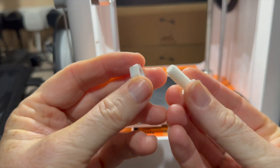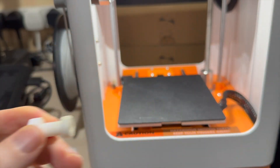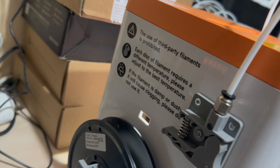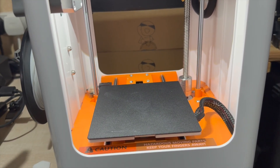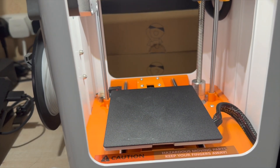I printed the screw and then the nut as well to see if they go together nicely. Sort of — it screws in but gets a bit tight. I suspect the nut is printed exactly to 8mm and needs to be slightly larger to go on the thread smoothly. Anyway, the last thing to check is printing with another material like TPU, which it can do. I had a word with them about the third-party filaments restriction and they said they've changed that label — they just recommend their own filament because they don't know the properties of others and it could get stuck, which is fair enough. I've been printing with Amazon Basics filament which is pretty reliable.